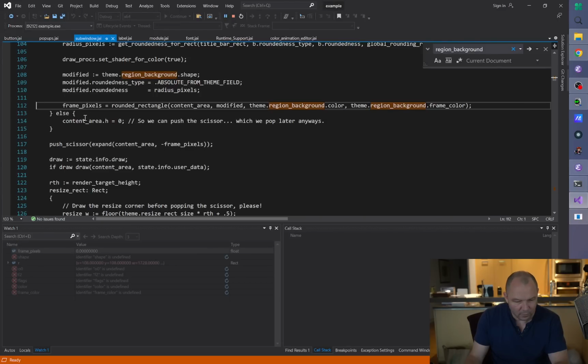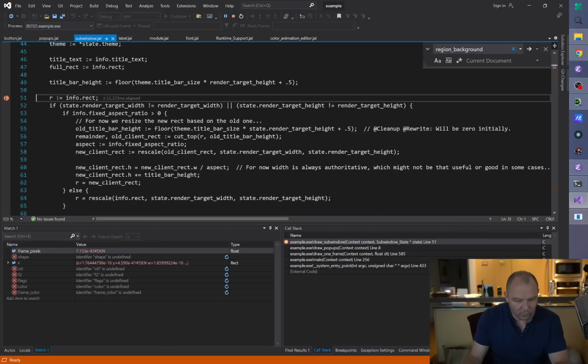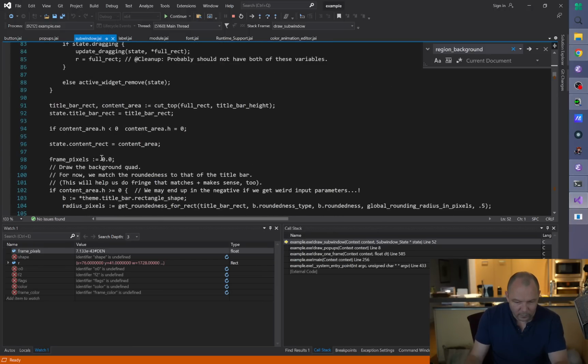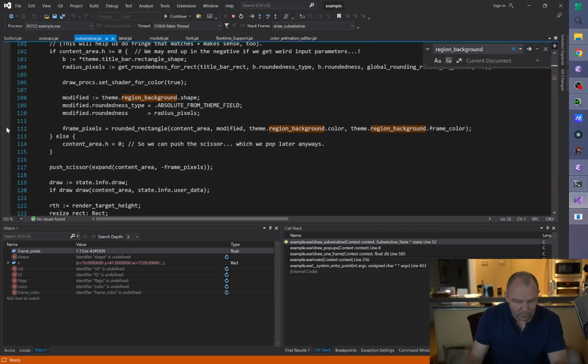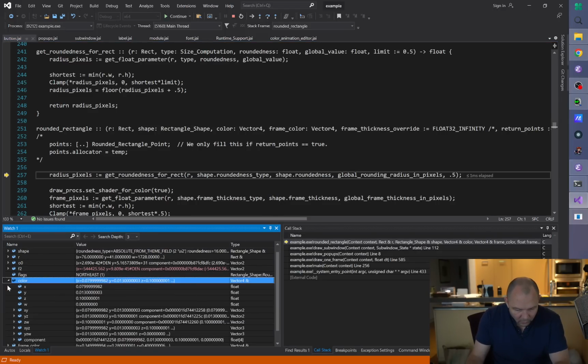All right. So draw a sub window. Okay, that's the right one. So we go down here. Color is right.